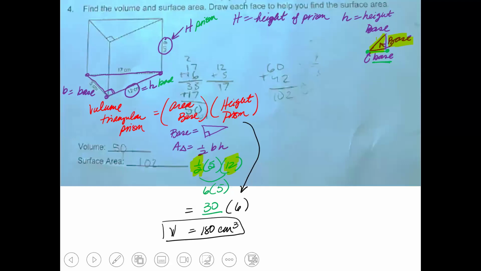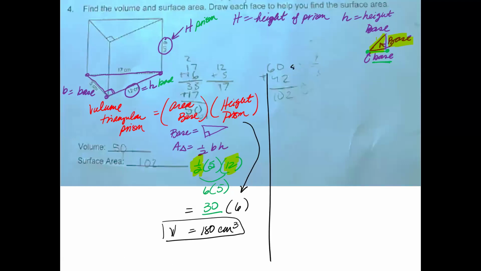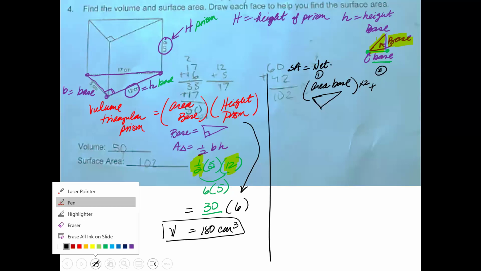All right, so once we're done with this, our next one is on surface area. Surface area, remember, is when you have to do the net. So take a look at the shapes here. What is the first shape that you have? Yeah, it's the area of the base, which is a triangle. But how many faces are there? No, but how many triangles are there? 2. So whatever I do here, I times it by 2, right? Now plus. Second one, what's another shape that you have there?